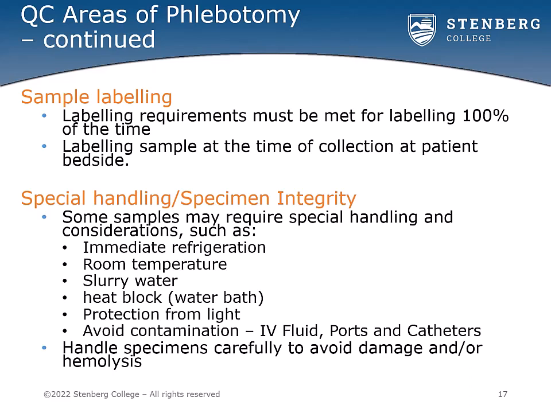More areas of QC in the lab include special handling or specimen integrity. Some samples may require special handling and considerations such as immediate refrigeration, room temperature, slurry water, heat block or water bath, protection from light, avoiding contamination such as with IV fluid or ports and catheters. Specimens should be handled carefully so as not to damage or hemolyze the sample.